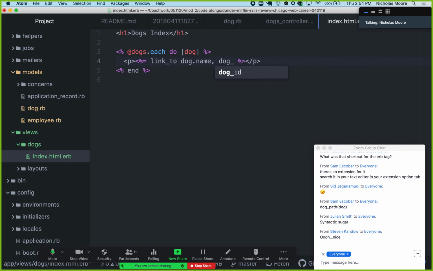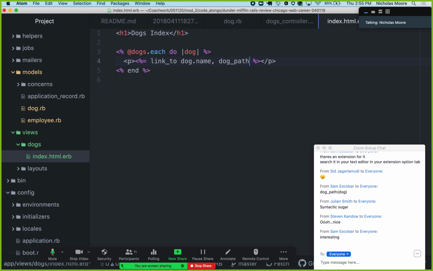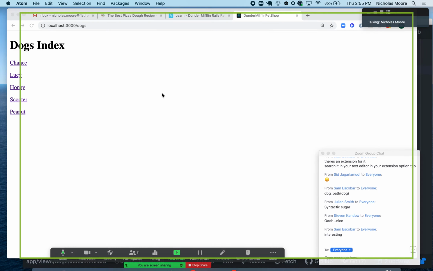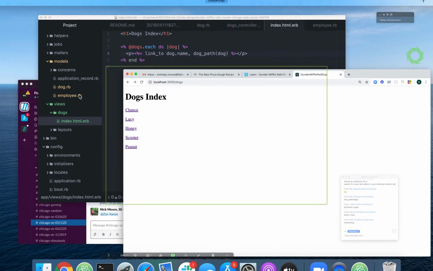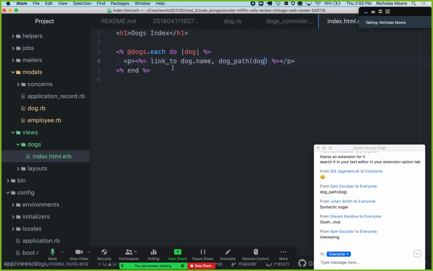Okay, I do like to be a little more explicit because there are sometimes, well, I'll show you once we get to the show page, but it can really mess you up because it was messing me up earlier. So I do like to be explicit here and just do dog_path and pass in dog, and it still works the same. But yeah, thanks for that, Julianne. I would advise against that, not because I think it's wrong, but because you can't follow that same convention throughout all of your views because you'll end up unintentionally hurting yourself in some ways, where it looks like you're doing the right thing, but then you realize, oh no, it's giving me the wrong output. We'll pick back up in the show page.